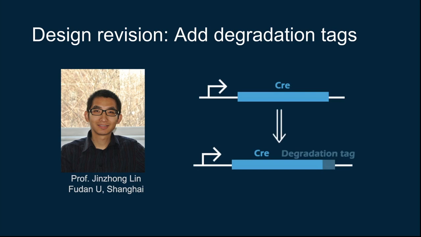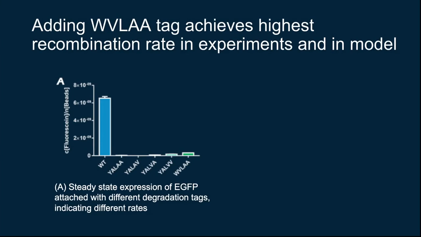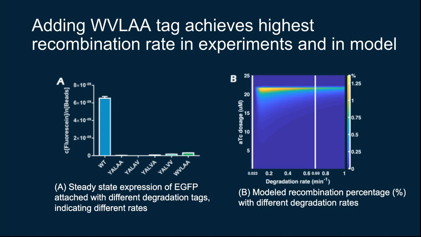During our interaction with Professor Lin, who works on protein biology, he raised a question. What if Cre is in the system after induction is halted? To avoid undesired recombination, he suggested that we attach degradation tags to Cre, which would enable its rapid disappearance in the system upon the removal of the inducer. This design also meets our need of reducing Cre leakage and keeping it in the system only when we want. We tested a series of degradation tags, and the effect of each tag on steady-state expression level is tested by attaching the tags to EGFP and measuring its fluorescence. Our model offered guidance on the tag selection. The recombination level of the target sequence on different inducer concentration and different degradation rate is calculated. From the output, we can see that moderate degradation rate and inducer level generates the highest recombination efficiency, and the WVLAA tag best suited our demand.